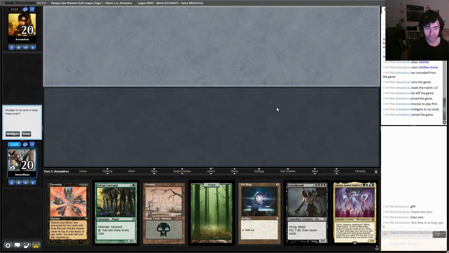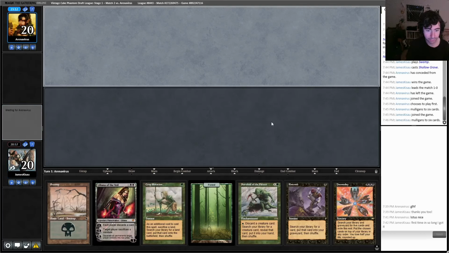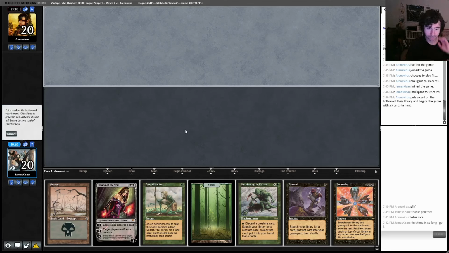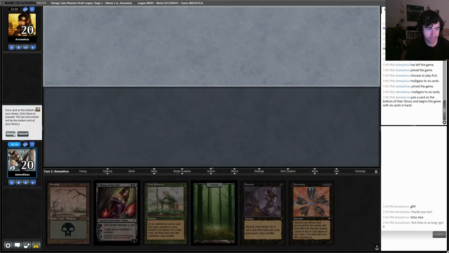I don't know if I can keep this hand. Well, Caryatid actually does make a second black for Doomsday. We're on the draw. No, no, no. Okay. I think this is better. What do I bottom, though? Probably Liliana. Or maybe Survival? Yeah.